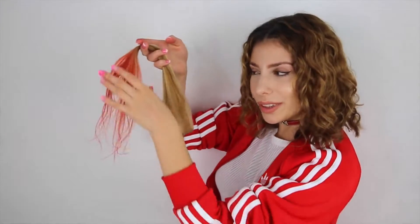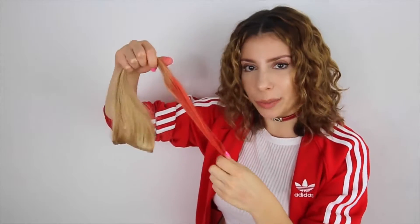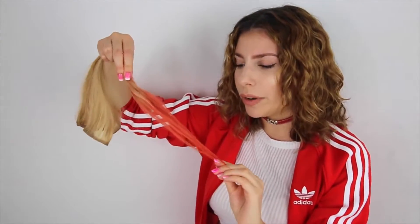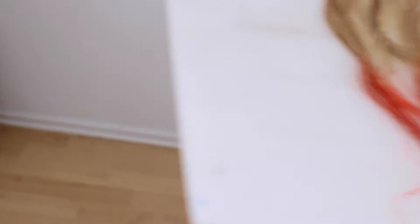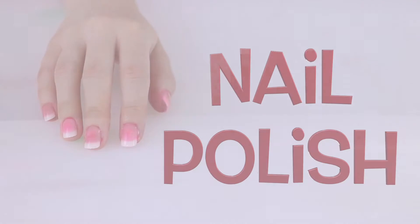Here is the finished Kool-Aid hair dye extension — I did this on real human hair, well a real human hair extension, just so we'd know it actually works on human hair. First time doing ombre hair dye! The color when I rinsed it out was not coming out in the sink, so I think this is gonna last a pretty long time. Of course it will wash out eventually over time, so it's more semi-permanent, but it's a good cheap way to dye your hair.